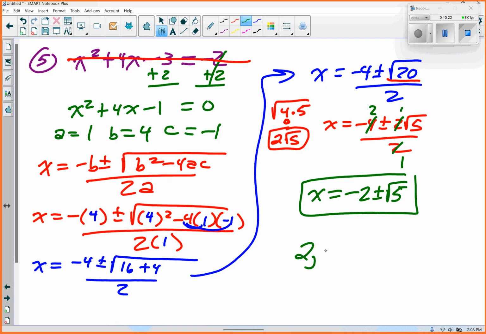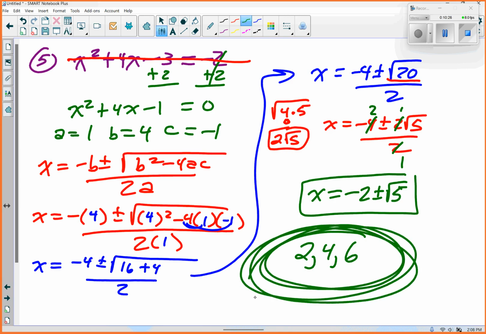All right, my friends, I do not hand this in. The only people I want to hand this in is if you have 2, 4, and 6. If you tried those, that's awesome. If you need more time to finish them up, that's great. When you get them done, turn them in to me. It's not going to be worth less points. If you give it to me just what I did, you're going to get a 2 out of 4. So if you have it done, you can come put it in this folder. All right.